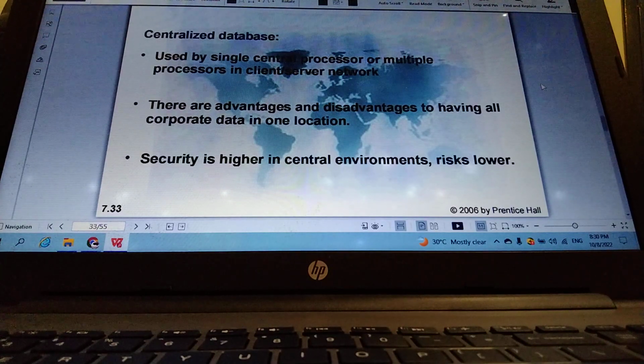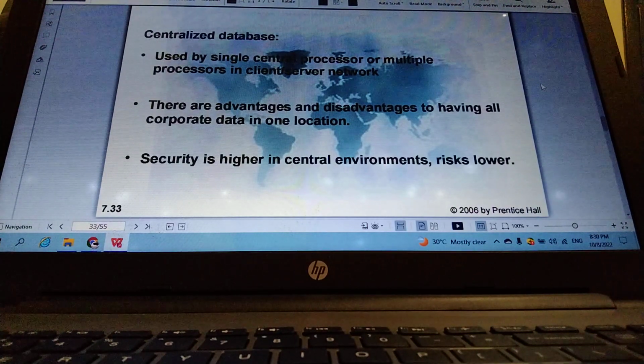So in this environment, like I mentioned earlier, in a centralized database, the database is actually implemented at the HQ, and the rest of the sites or branches access the centralized database on a real-time basis. So the database is only at the central site, at the HQ, not at the branch sites.